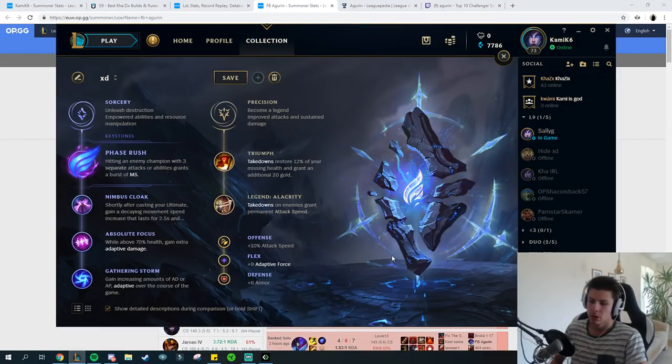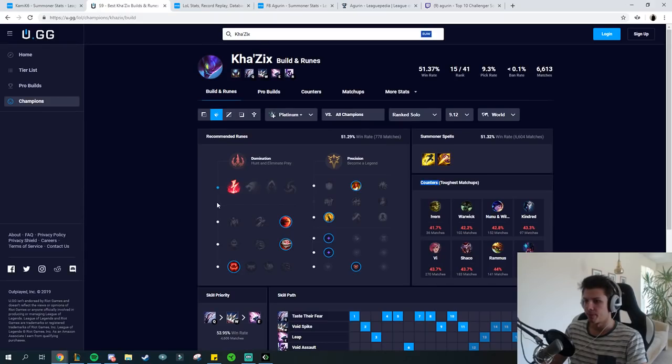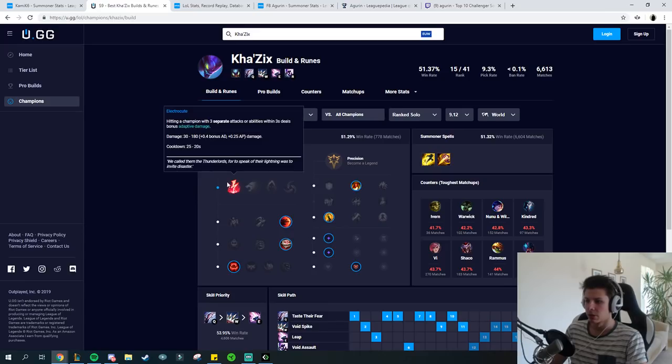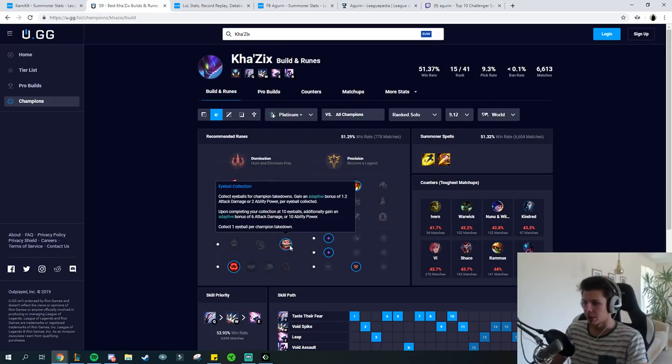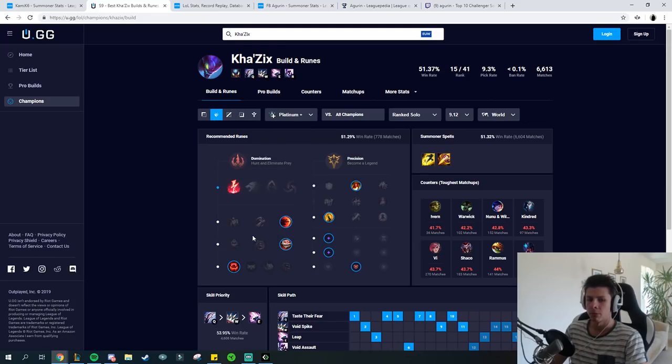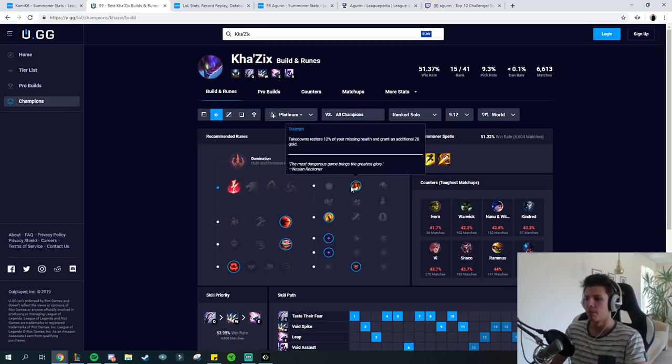So that's pretty much the different rune pages. There is one more thing that, especially in low elos, people have been asking me about. So if we go to UGG, we can see that for Calyx Jungle, this is the normal page for Plat and above Elo. So Electrocute, Sudden Impact, Eyeball Collection, Ravenous Hunter, and then Precision Tree secondary.